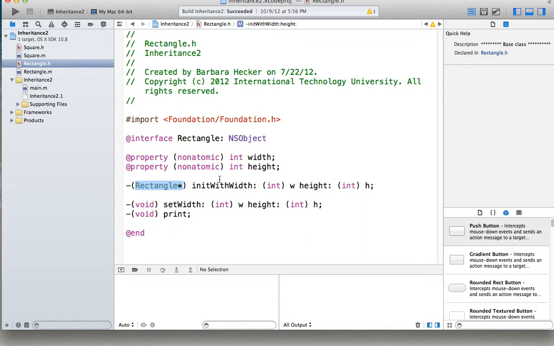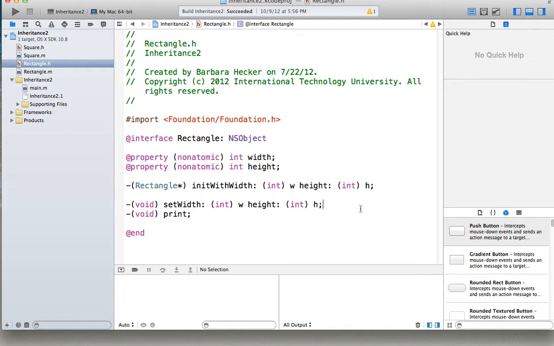And then we have a set width and a set height. Well, we just have a set width here, actually. It's going to override this one. So this one is an interesting example because we've overridden set width. Even though we got it from property and synthesize, we didn't have to put this in here. If we add our own set width, it overrides the existing set width that we would have gotten with a property and a synthesize.